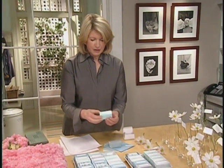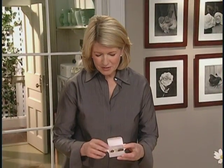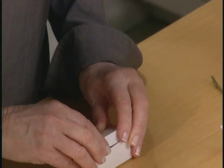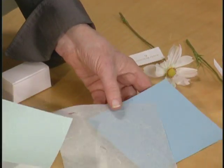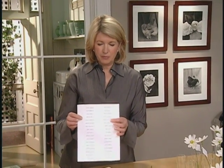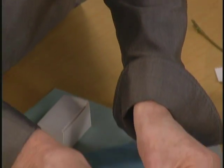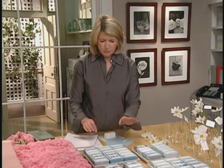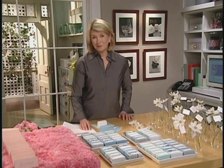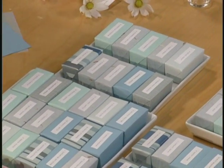Here's another really cute seating plan. This is a little box with a favor inside — two delicious chocolate truffles right in the box. First put your truffles inside, close it, and wrap the box in a colorful paper. Look at all the different choices one can have within a color scheme. We've printed all the names on wonderful adhesive-back paper, printed in a beautiful font right on the computer, done in alphabetical order so you can easily arrange everything. Peel off, cut them into perfect little rectangles, and apply right to the box. Always put these in alphabetical order so that your guests will be able to find his or her name. It really looks pretty, using these square plates with the little boxes on them.